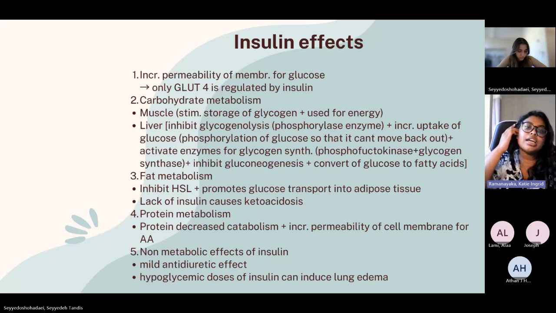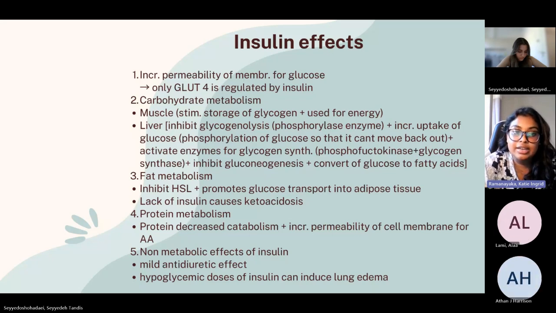Muscle, because it tries to get glucose into the muscle cells so that glucose is used for muscle energy, and also adipose tissue, so that glucose can be turned into glycerol and can form fatty acids and can be stored as fat. Then it has an important effect on carbohydrate metabolism. Like I said, in muscle, it's used for energy and it can also be used to store glycogen.